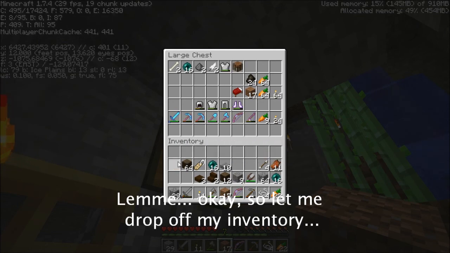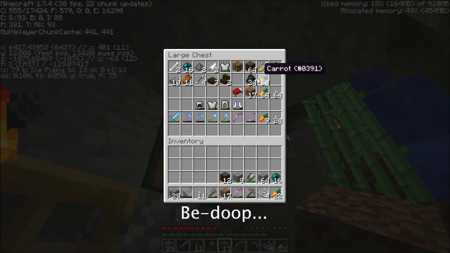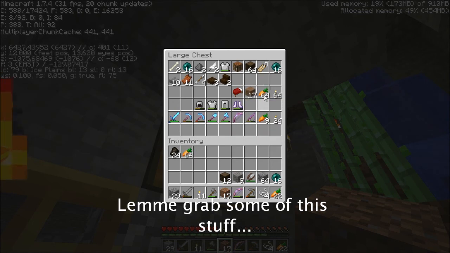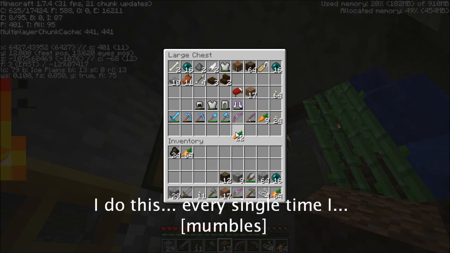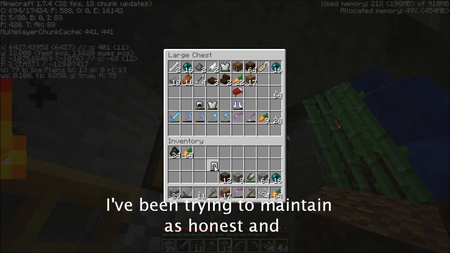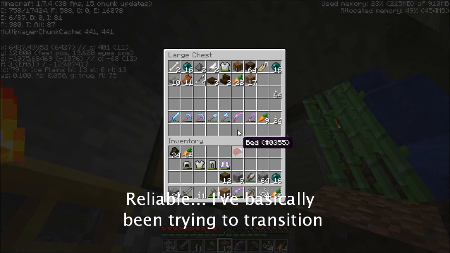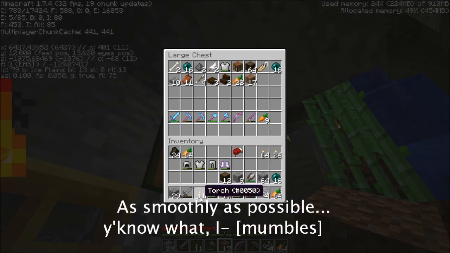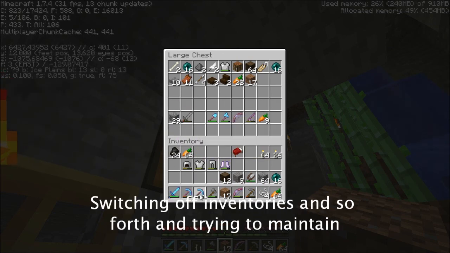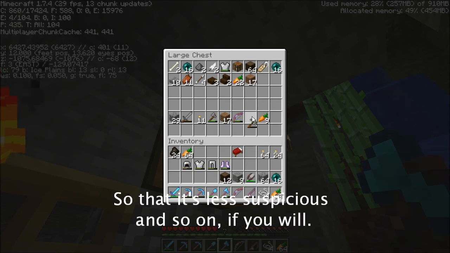Let me drop off my inventory. That's Rex's name tag. I need to remember that. Let me grab some of this stuff. If I do this, no, it's gonna be stupid, but whatever, I'll drop that. Inventory management, isn't it fun? Oh, shoot. I've been trying to maintain as honest and reliable. I've basically been trying to transition as smoothly as possible. I'm just gonna do this methodically if I can, switching off inventories and trying to maintain my inventory as it was as much as possible, so that it's less suspicious, if you will.